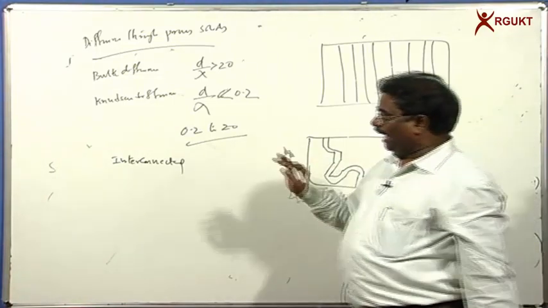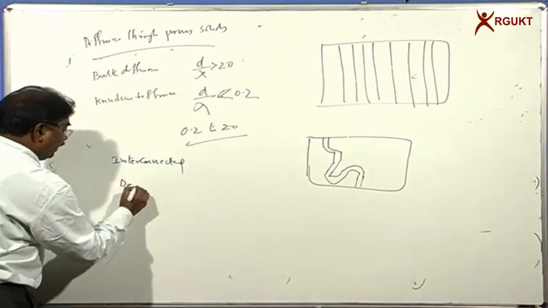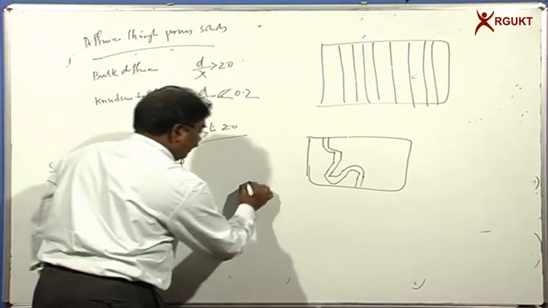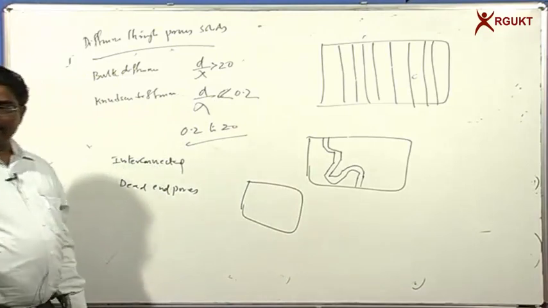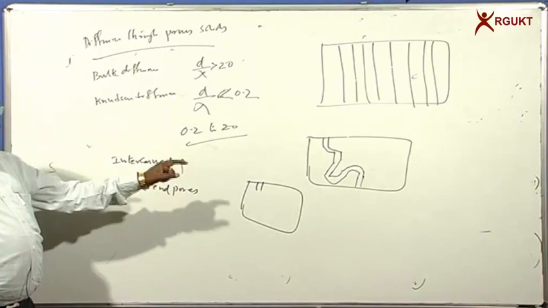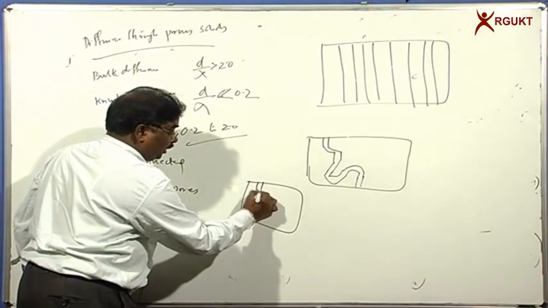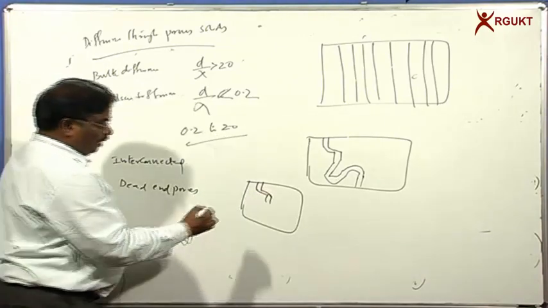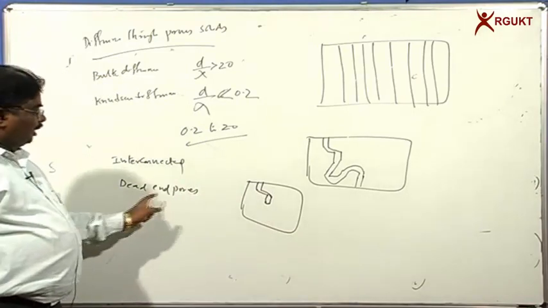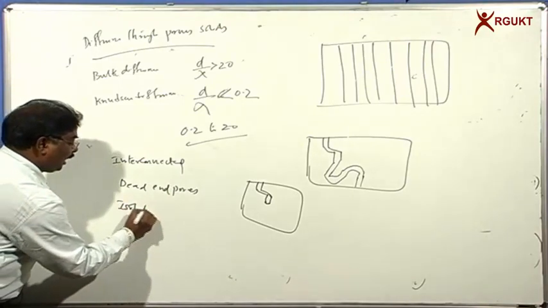So the pores are classified as interconnected, and there is another type we can call dead end pores. In the case of dead end pores, we have a matrix and a pore. When we look from the top, there is a pore, but inside, if you look, there is another pore here. These two pores are connected, but there is no further path here. This pore is closed here. This sort of pore we call a dead end pore. Then another type of pore we call isolated pores.